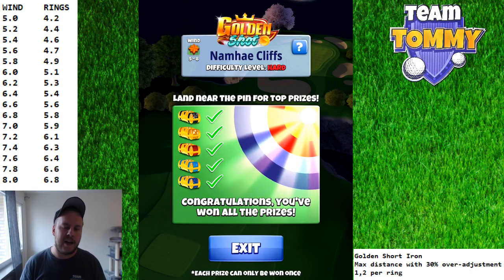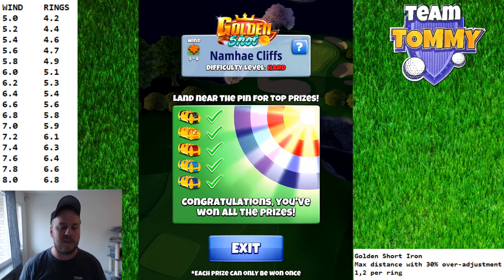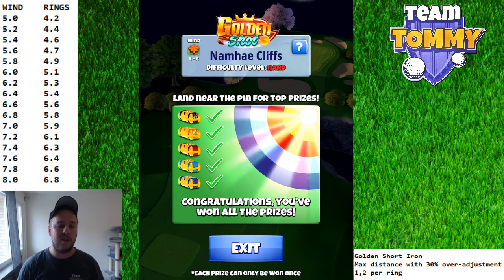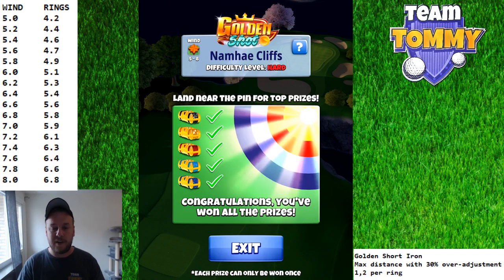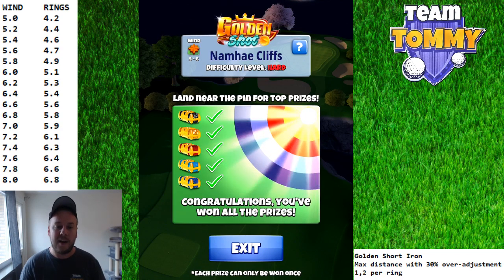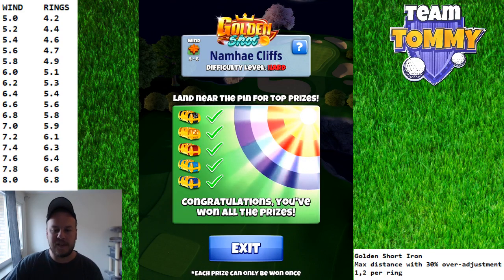So if the wind on the screen when you take your shot says 6.6 miles per hour, then you play 5.6 rings. So you can just follow that sheet very easily, and then you don't have to have anything more than that sheet. Okay, so landing position here then.